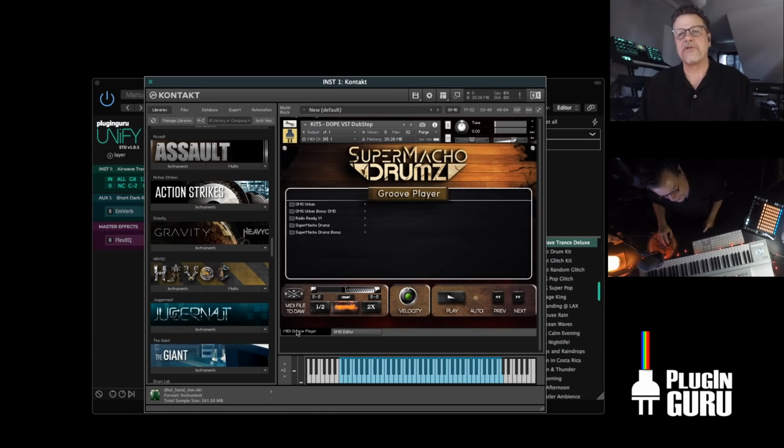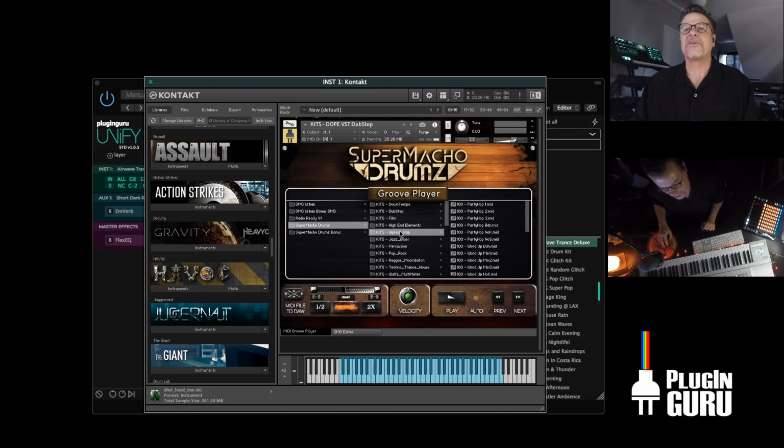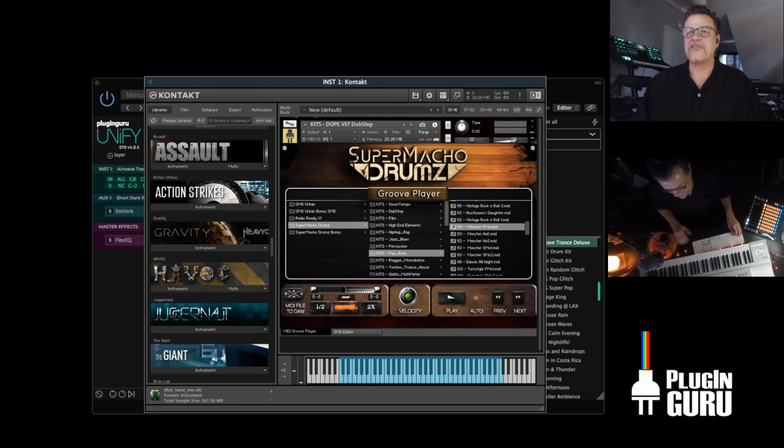And then we have a MIDI groove player inside of this, so you can choose from all the different grooves that have been added over time and just say load and hit play. We're gonna go pop rock. Right? And then you just click and drag to drag the MIDI file out to your desktop or to your DAW, whatever you want. It lets you work with grooves in some really cool, fast ways.